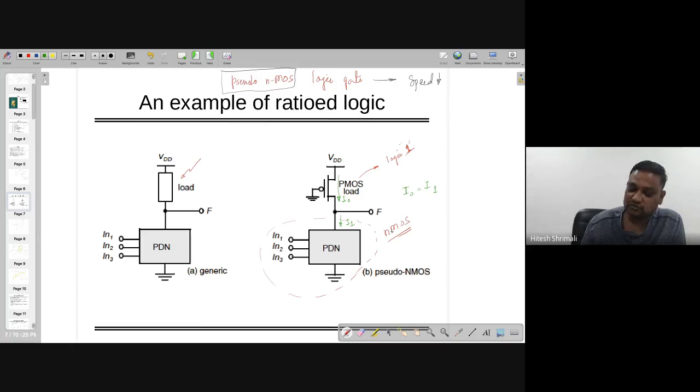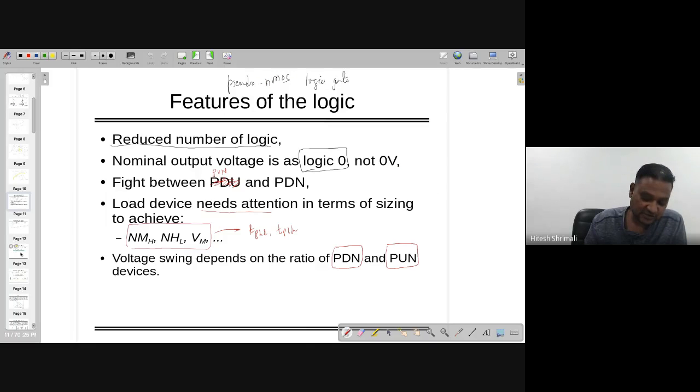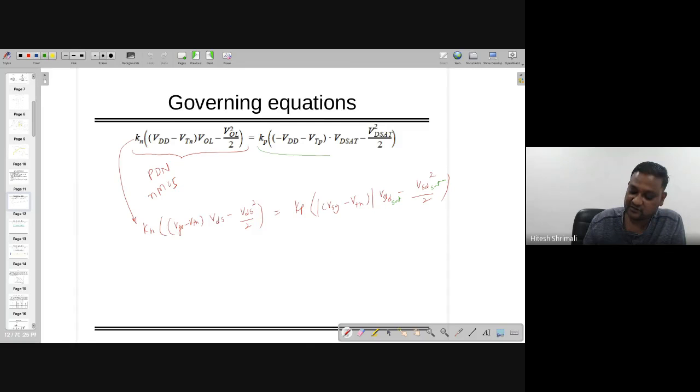Provided that there is no load. By the way, if there is load, then some part will go to the load also, right? In that case, I0 is equal to I1. If I0 and I1 are equal, the I0 equation is already known to me, which I have already written when the transistor is in saturation mode of operation.